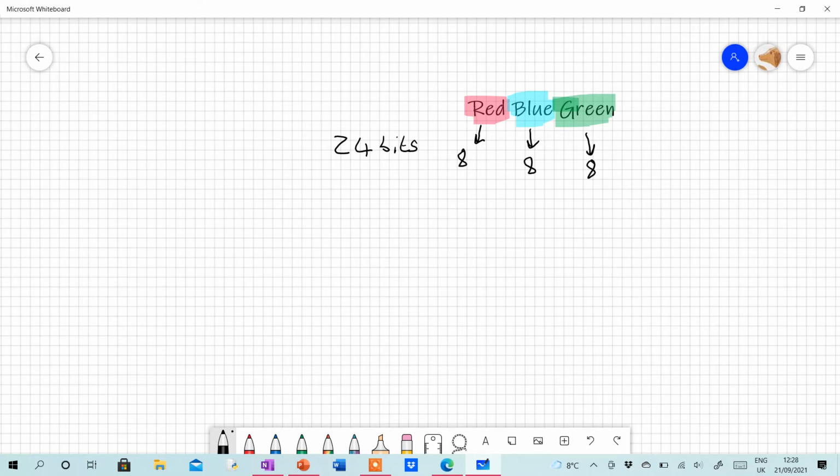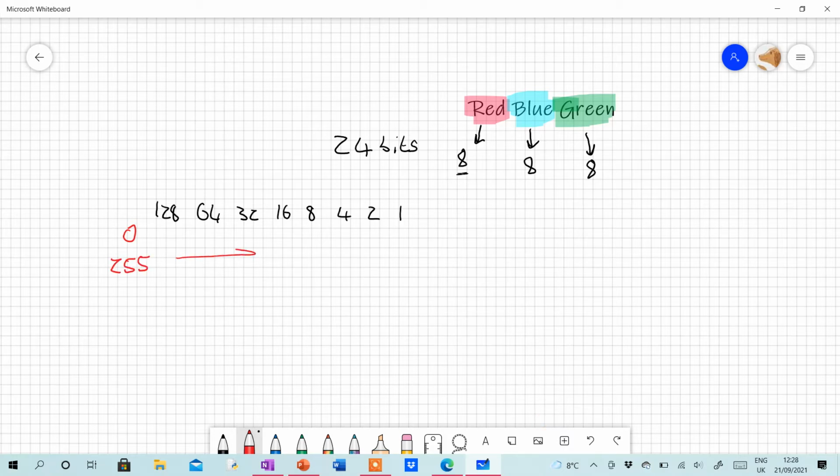If I draw my binary table like we've been doing in class, 1, 2, 4, 8, 16, 32, 64 and 128, to give us 1 byte of data, or 8 bits, think about how many numbers we can make using these 8 numbers. The answer is we can make anything between 0 and 255.